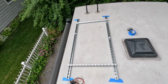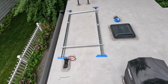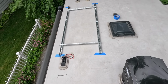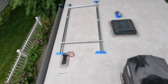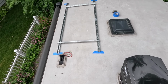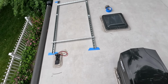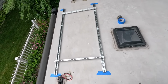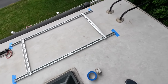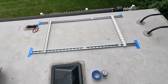So that's it. I think the next step now is to get a drill and we're going to pre-drill each hole. I'm going to do a hole every 12 inches only because I'm using some smaller, I think number 10 sheet metal screws, self-tapping. But you know what, more is better, and hopefully it'll keep this thing down with some big washers on top of that. So we went ahead and marked all those. So our next step now is to get some caulking up here, a drill, my impact screwdriver, and let's get these rails mounted.